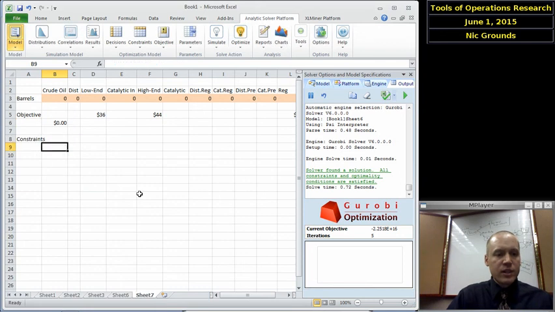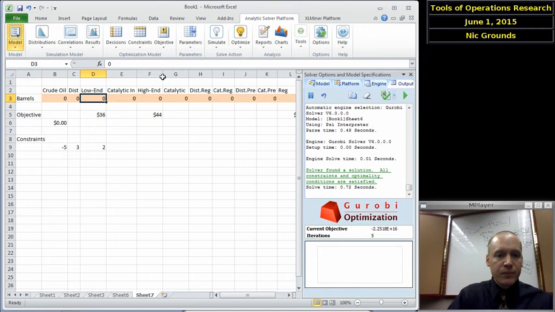And now we have our constraints. Well, for each 5 barrels of crude oil, we get 3 barrels of distillate, 2 barrels of low end. So for each 5 barrels that come in, I'm going to represent that with a negative value. So 5 barrels coming in produces 3 and 2 barrels going out for each amount we produce up here. So negative 5 times the crude oil barrels, plus 3 times distillate, plus 2 times low end must come out even. That is, those things must sum to 0.